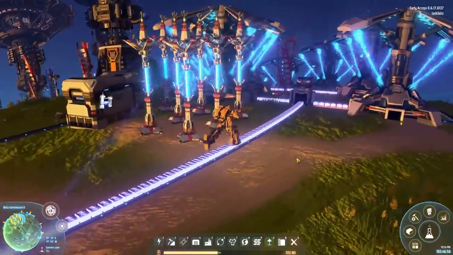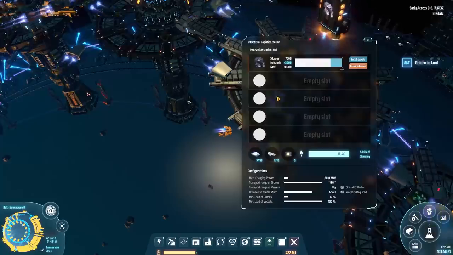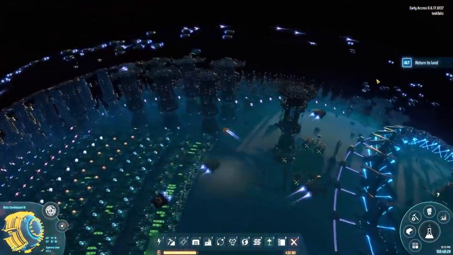And because of that, we finally have batteries at our coal resource world. And finally, it means we can mine coal and run this entire planet's factories. So yeah, factory games in a nutshell right there for you.